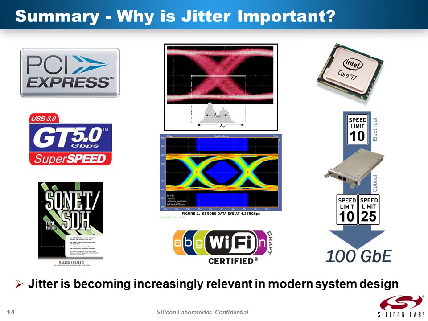Remember the opening question, why is jitter important? This presentation has provided an overview of relevant clock jitter issues for many modern system designs. Jitter and phase noise are increasingly a concern for many different and diverse types of electronic systems. Because the applications of these systems are so varied, the specific requirements and areas of concern for each individual application can be quite different. Accordingly, it is important to be aware of the different ways of defining, specifying, and measuring jitter and phase noise, as well as knowing which are relevant to the particular application at hand.